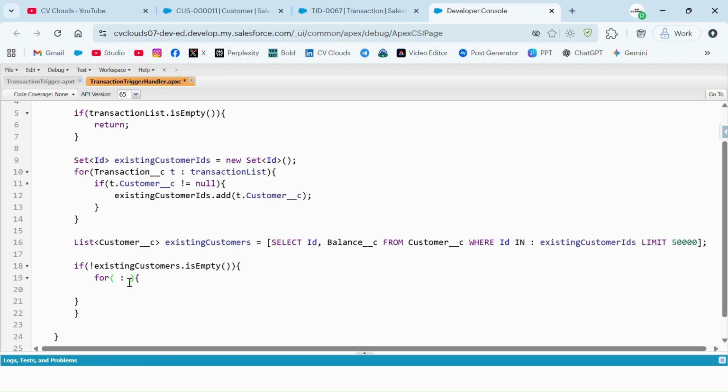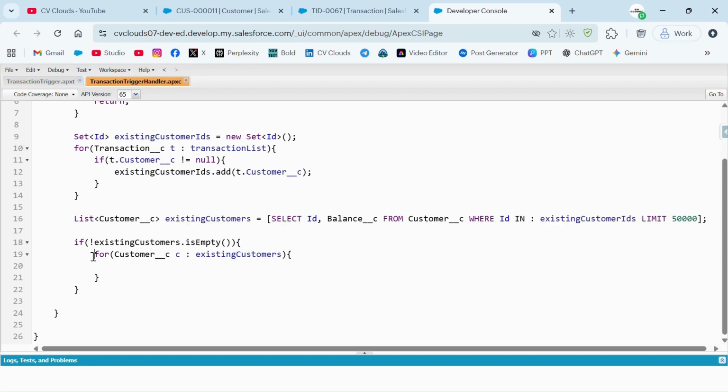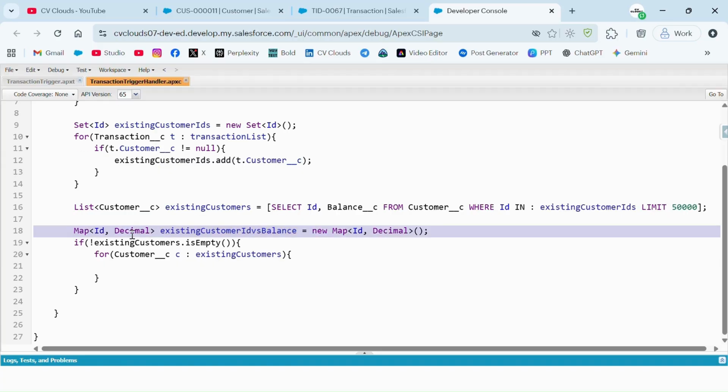So let me write down the for loop here. As you can see, I am looping over the existing customers to get the customer ID versus its balance. Before that, we have to create one map of ID versus Decimal. I have created one map variable here, a map of ID versus Decimal, and the name of the map is existingCustomerIDVersusBalance.